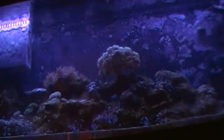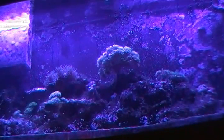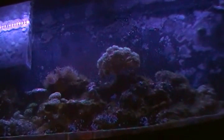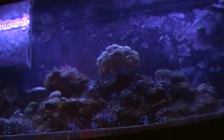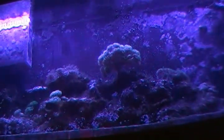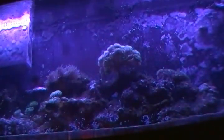There's some do's and don'ts. Definitely just don't throw random stuff into your tank. It will mess your tank up so fast, it's not even funny. So be leery of some of what is being said on YouTube, said on forums. I've even gotten bad advice from my local fish store. I don't know if that's just inexperience on their part, inexperience on my part, and they're taking advantage of that. I don't know.